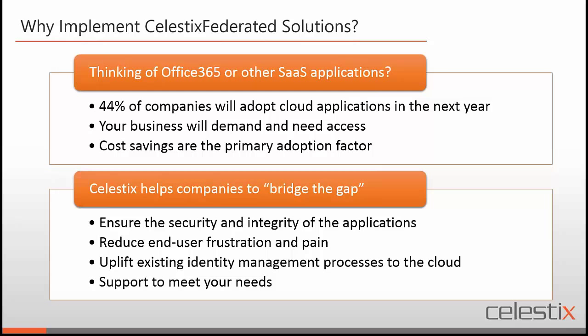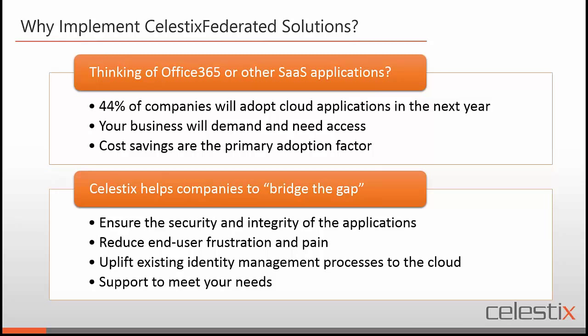We're switching from a capital expenditure to an operational expenditure model. We want to help you bridge that gap between your infrastructure of today and the infrastructure and services of tomorrow. And Federation, and Celestix Federated, is that glue, if you will, that helps bridge that gap. So we help ensure the security and integrity of those applications.